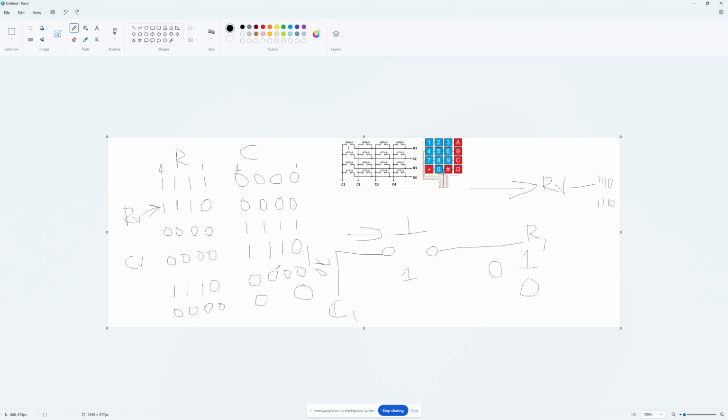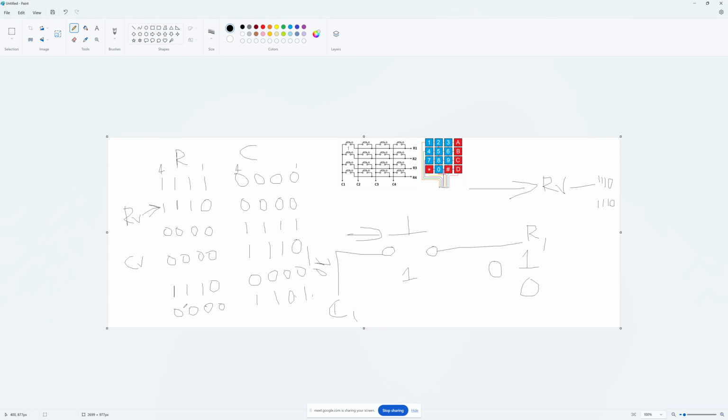Sorry, we are making it 1, right? So 1 1 0 1, because we pressed button 2. Okay, so button 2 will make column 2 0, button 3 will make column 3 0, button 4 will make column 4 0. If you have time, examine all the buttons, take the combinations.